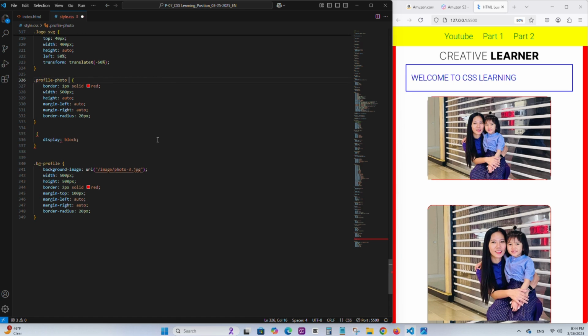That will be selecting it as a combinator, and then I will add my display block here. So I will cut it out from here. That will be display block, because we do not want to see the white gap. And also if you want a round radius, we need to select the right element, and then if I save it, now you're going to have the same effect, rounding the corner.